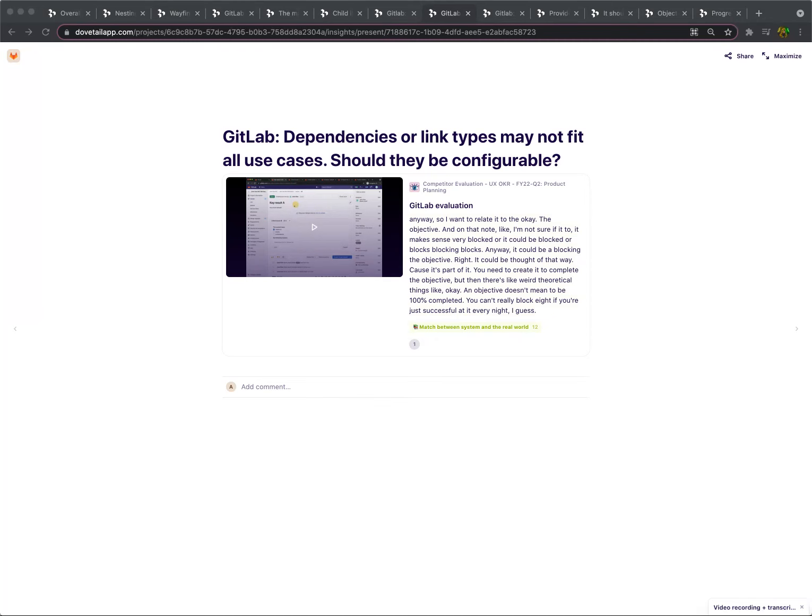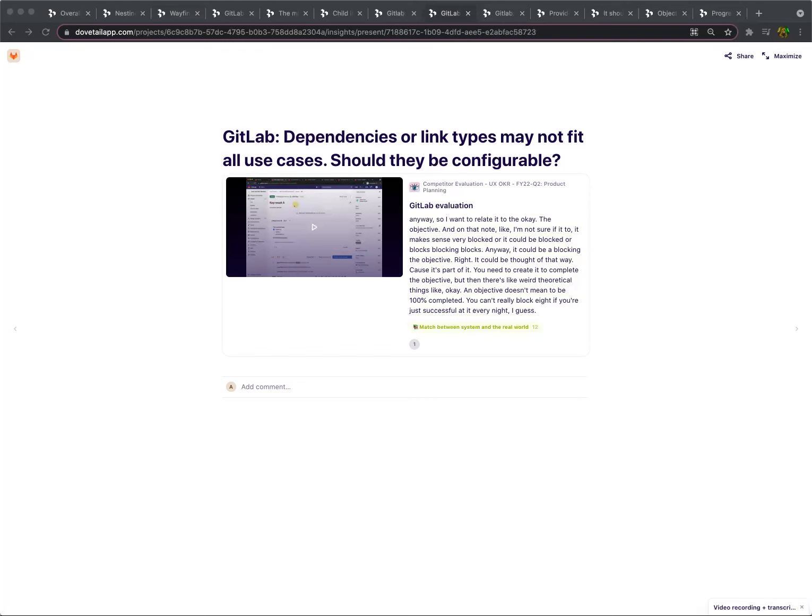Okay. So you wouldn't even necessarily see blocks or blocking, things like that, to start with? Not for the relation between an MR and an issue, no. If you think about it, if a merge request is a child of an issue, it's already blocking the issue because it has to be delivered before the issue can be closed, right? So as a child, you're already blocking your parent.